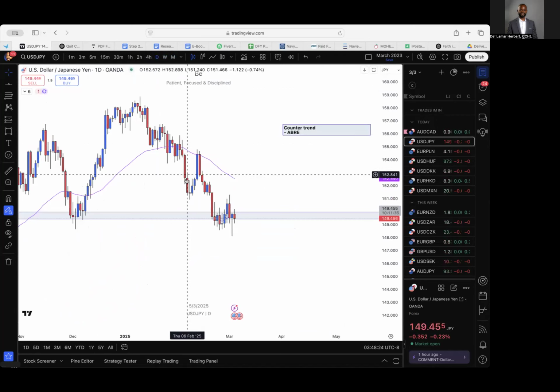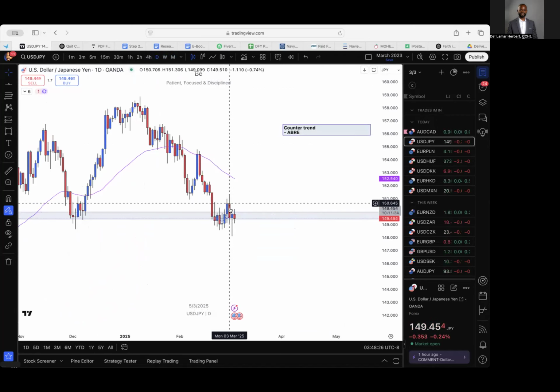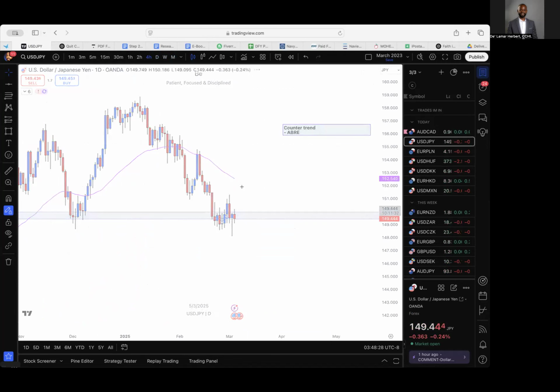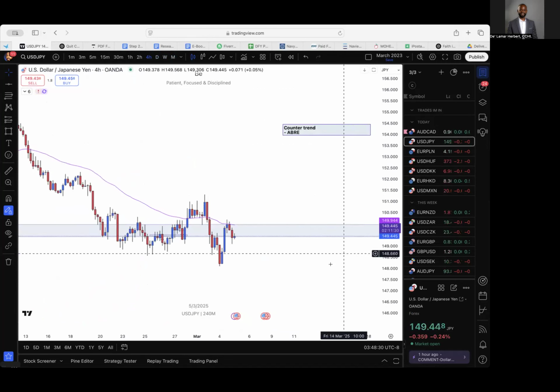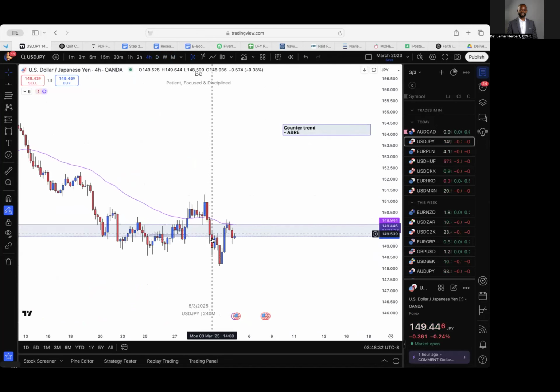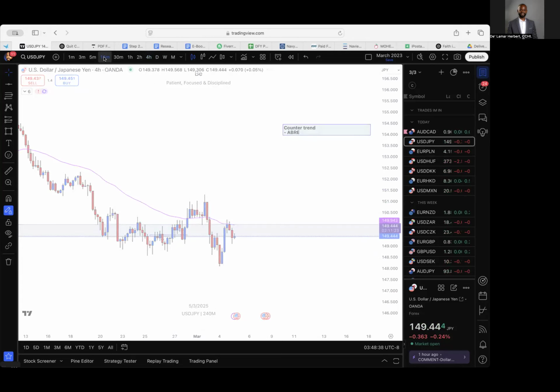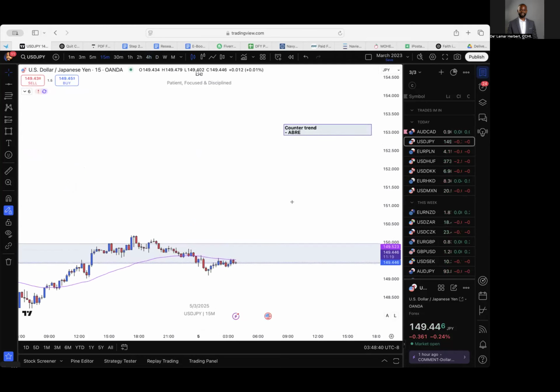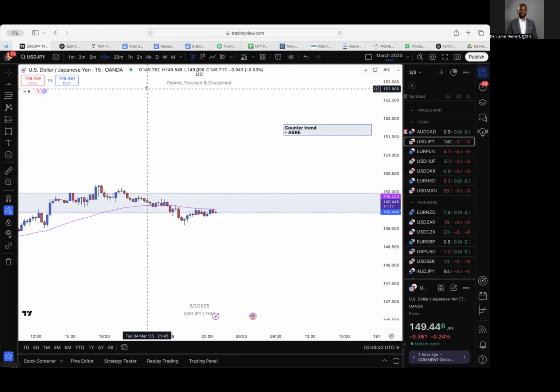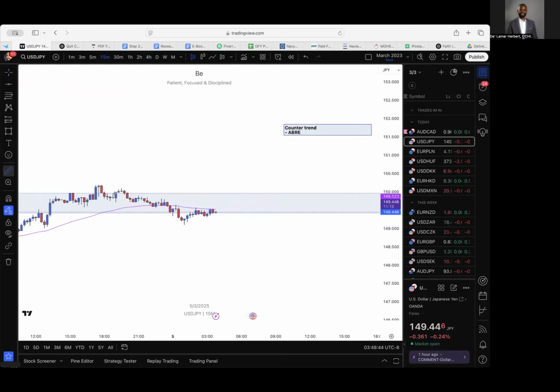On the daily, you see it had this structure shift right about there, and a pullback on the daily, which is what we like. This actually is a really nice trade in my opinion. It has that structure shift right there. I like that. And then it's having that 4 hour pullback. So all we would need to be looking for now is this accumulation, which is what it looks like is happening currently right here.